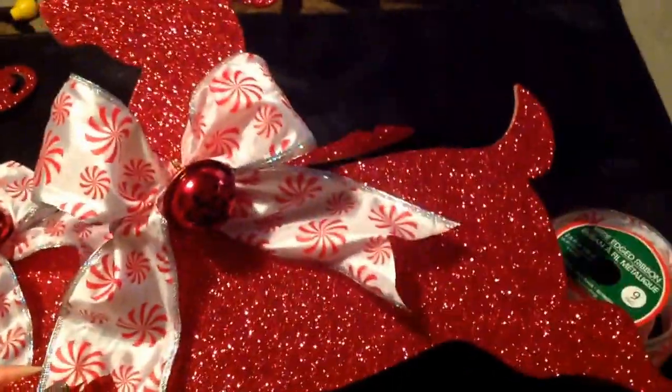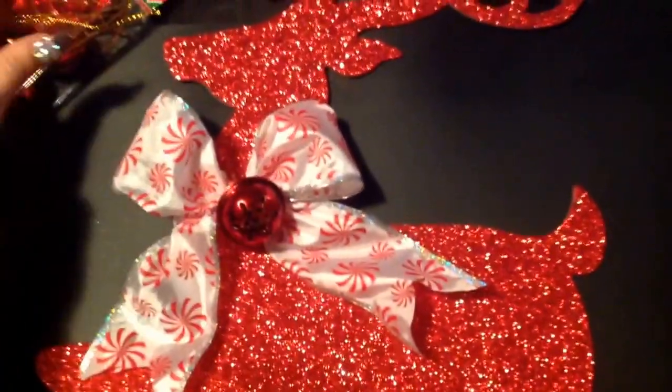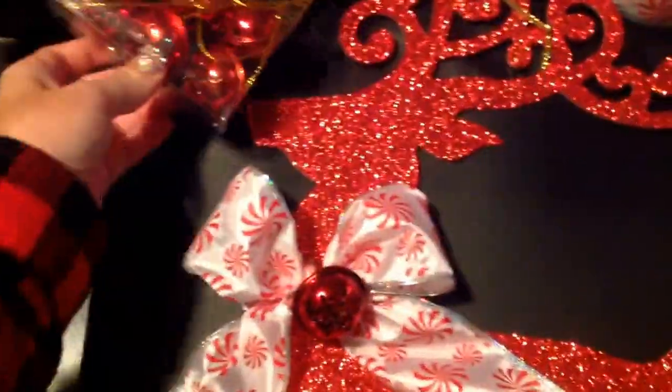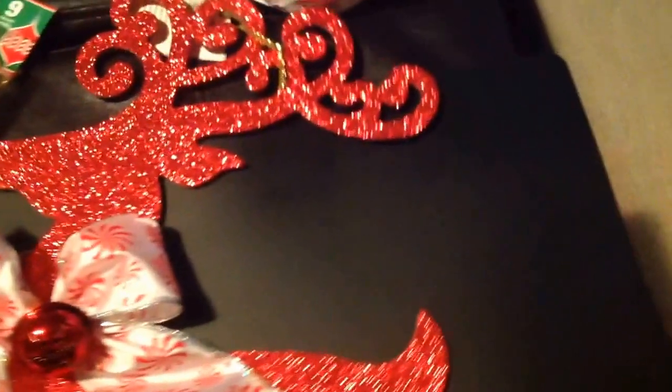There you go. So for you people that are maybe new and don't know what I'm talking about when I say the Dollar Tree, it is a store where everything inside costs $1. So the deers were each $1, the spool of ribbon was $1, and the little jingle bells here were also $1. I picked up this craft mat today for $1.